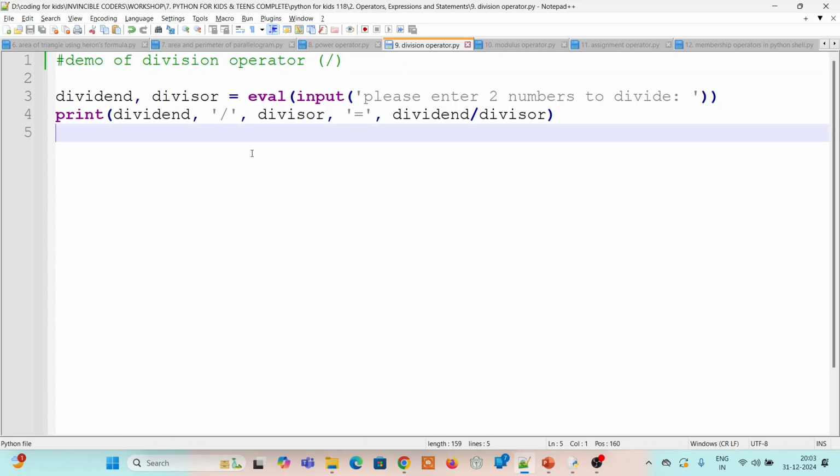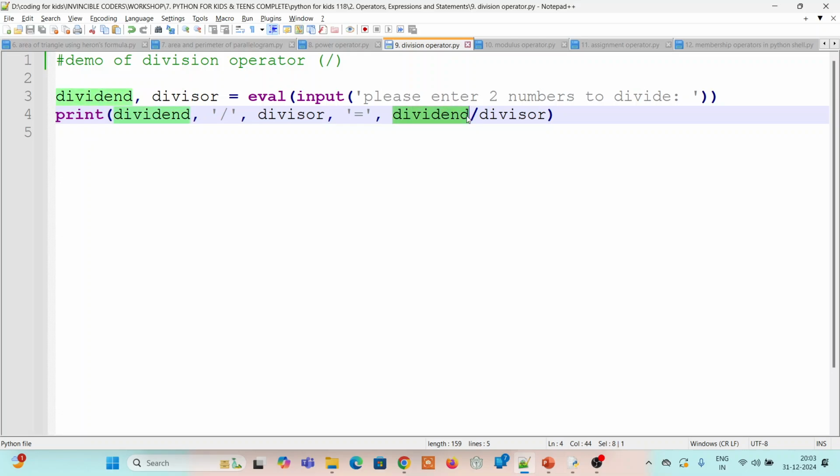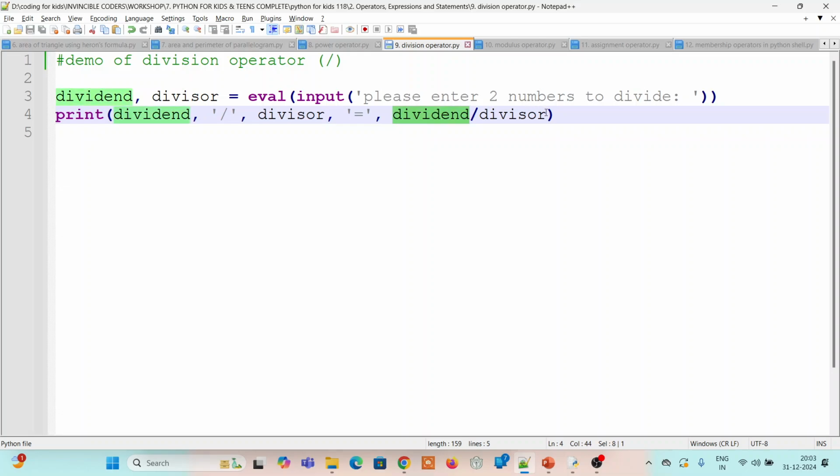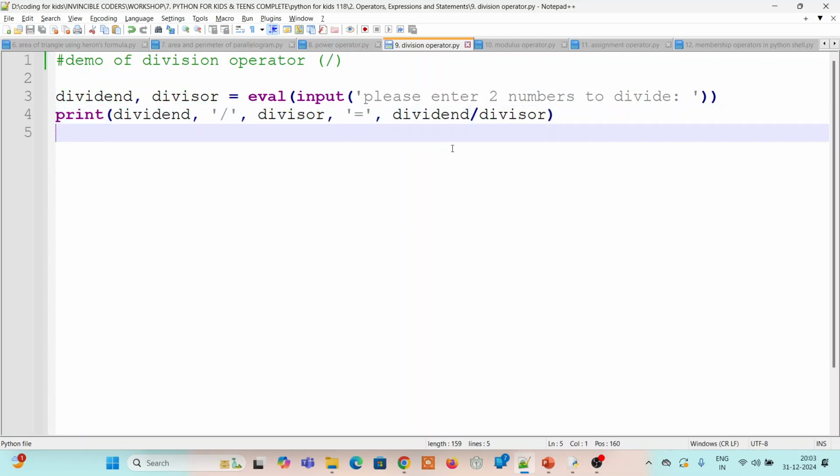It's pretty simple. The difference that you can see here is that for this particular program, we need two variables. One is the dividend and one is the divisor. The dividend will be the number which has to be divided, and the divisor will be the number using which we divide the other number. Let's say 4 and 2. So we say 4 divided by 2 will give you 2 as quotient. Here in this scenario, 4 will be the dividend and 2 will be the divisor.